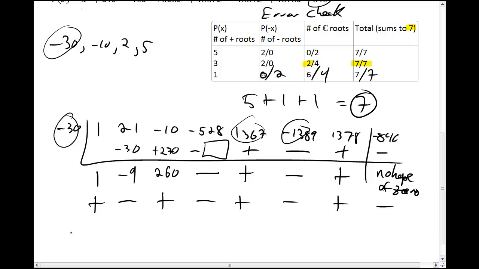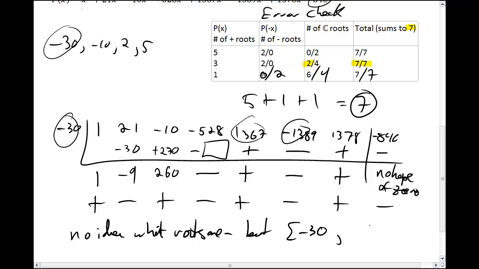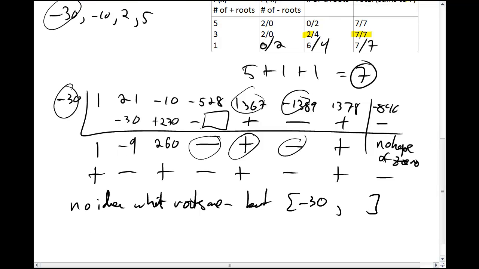We don't know what the root is. No idea what the roots are. But they're in between negative 30 and some larger positive number. All right. And the thing is here too, notice, we didn't care about what the actual values of these numbers were. In fact, I'm very much not inclined to try multiplying them out, because that would be a lot of work. Instead, it was pretty quick to figure out how the signs went. And that was all we really cared about. So now we can keep on going.